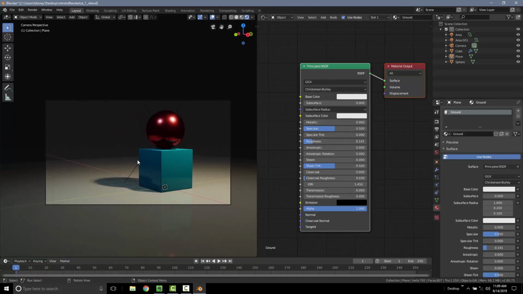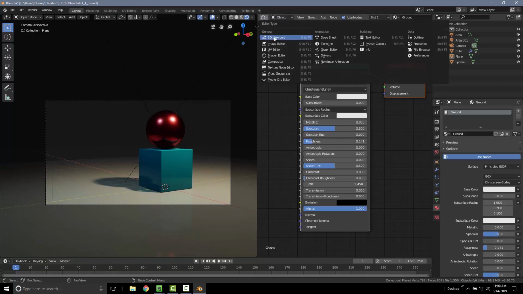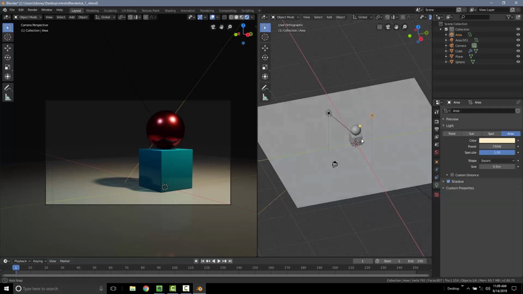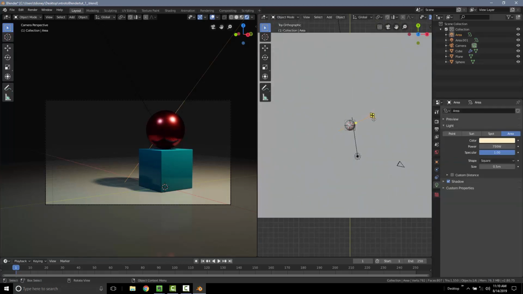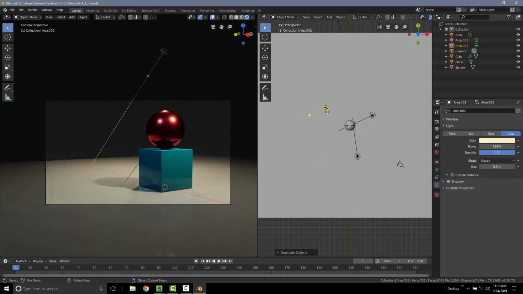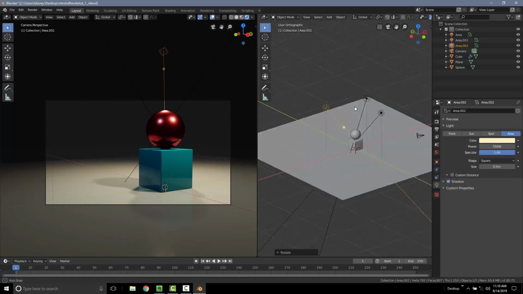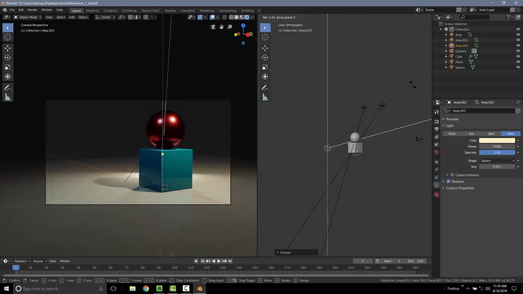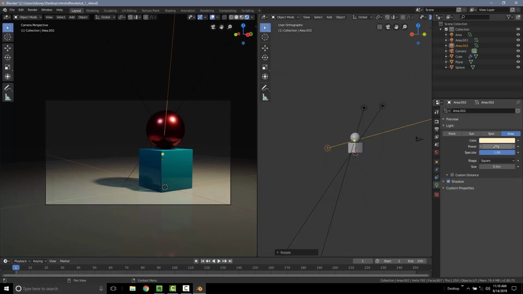So there's one more thing I'd like to do. I'd like to add another little light. So I'm going to go back here to the 3D viewport, and I'm going to select this lamp. I'm going to duplicate it, Shift D. I'm going to move it over here, rotate it so it's facing that direction, and that looks kind of cool. I might leave it like there, but I'm going to see how this looks. This is kind of a fill light. Does that look cool, or does that even do anything? Kind of doing something.